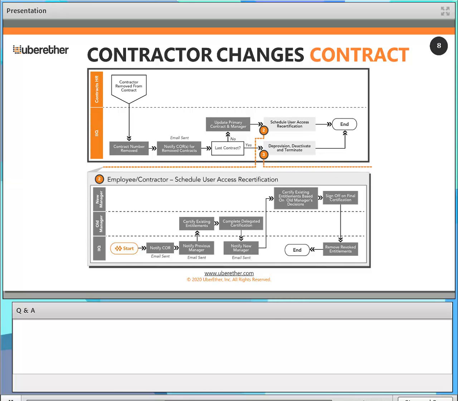And maybe they need to retain them, but only for a couple weeks. So give that manager ability to say, here's the roles and entitlements they've been given. I'm taking these away today because they don't need them, but for the next 2 weeks, I kind of need them to do some of the old job too. But right, that builds an implicit contract that then gets sent over to their new manager, where they can then say, well, I agree with that. That's fine. 2 weeks of transition is no big deal.